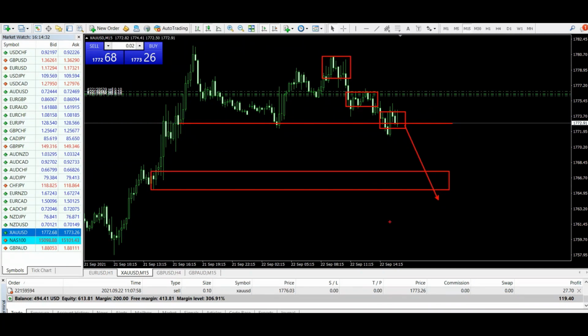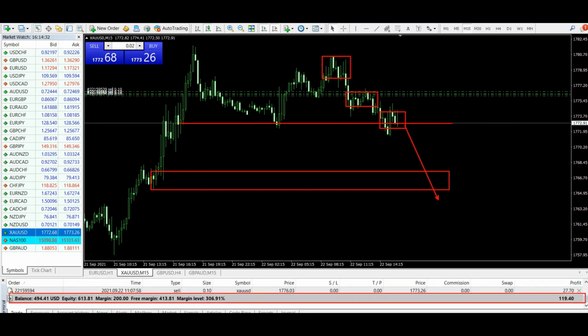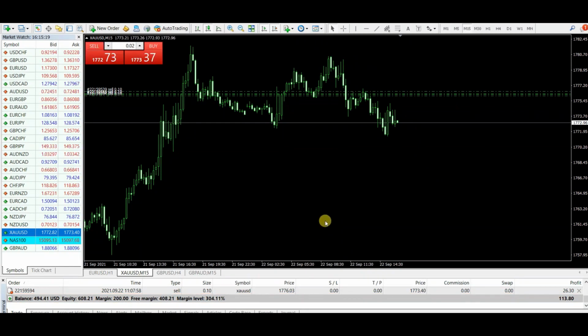All right. So that was the reason for my entry. As you can see, the market price is just fluctuating, and that is what is happening. So I guess you guys have gotten a point of why I did enter a trade on gold, because many people fear gold, but otherwise it's the easiest thing that we can trade.